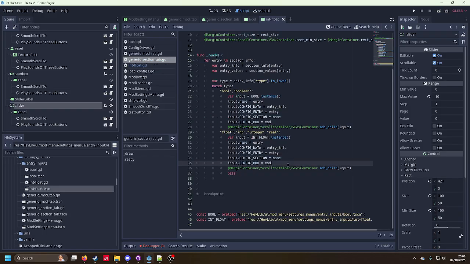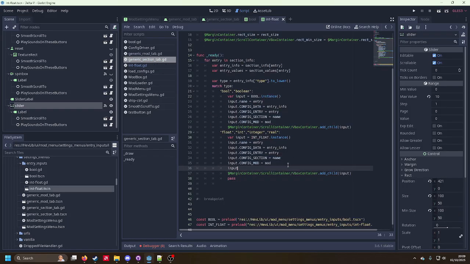And the section tab, input dot type calls match type.